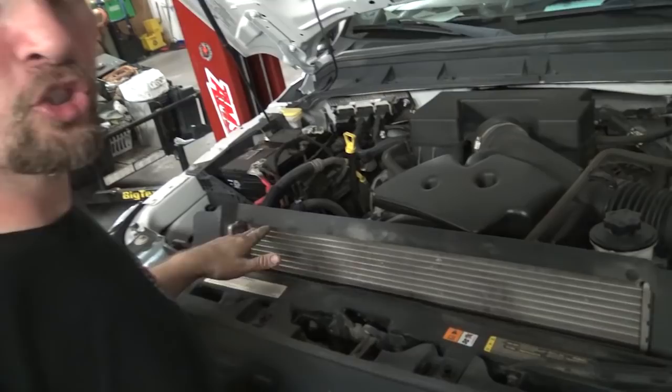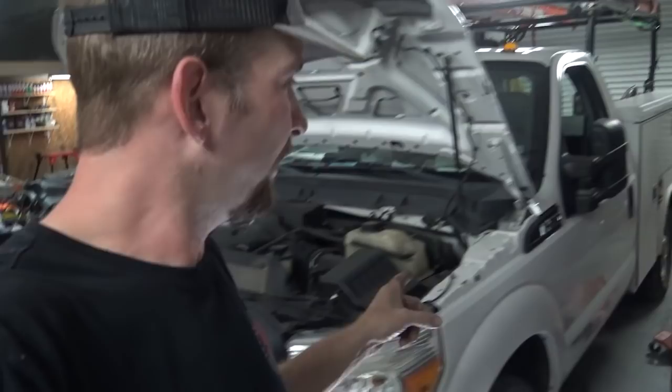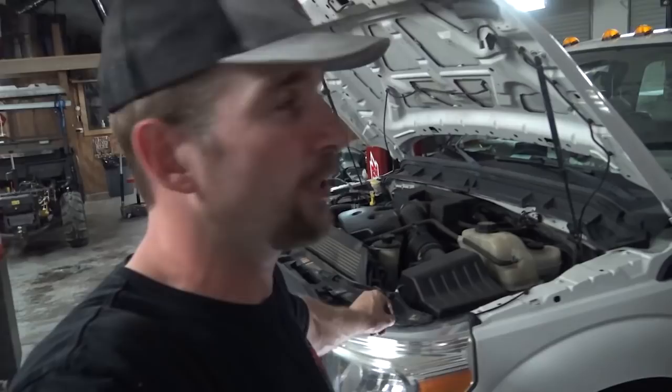One of the most awesome things about Ford, other than this huge tray area they give you so whenever you break down on the side of the road you can put all your parts and tools right here - ratchets and everything works pretty good. One of the things they do with this body style truck, 2007 and newer, is give you a little treat: after about a hundred thousand miles or even less, it starts bouncing. You think you need shocks, leaf springs, all this other stuff. Today's project - my name is Stephen Cox, welcome to my shop - is a 2010 Ford F-250 with a gasoline motor.